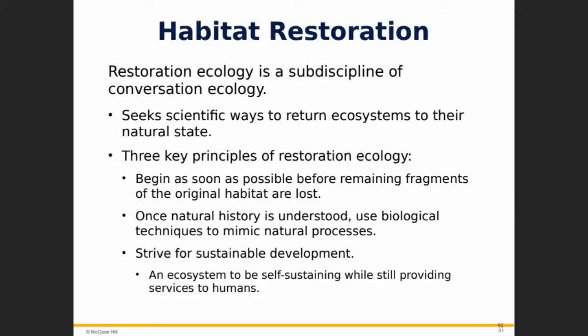Because many ecosystems have been degraded, habitat restoration may be necessary before sustainable development is possible. Three principles of restoration are: start before sources of wildfire and seeds are lost, use simple biological techniques that mimic natural processes, and aim for sustainable development so that the ecosystem can persist while fulfilling the needs of humans.